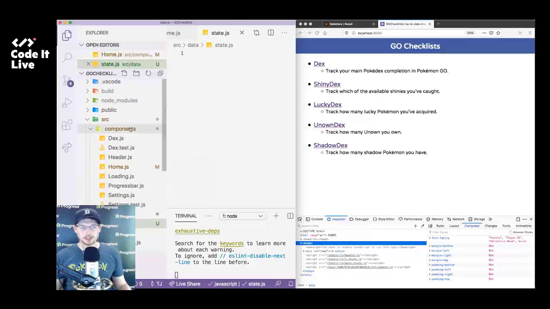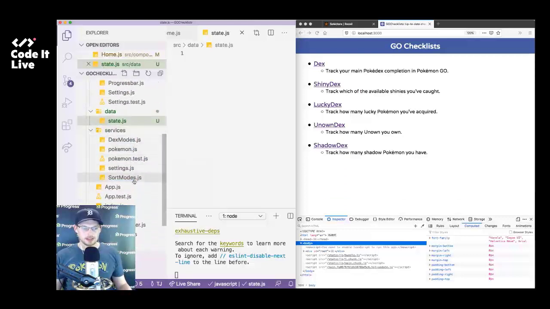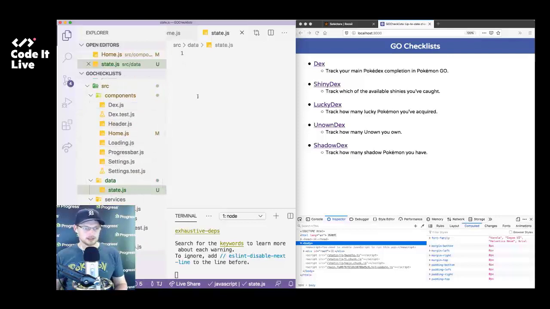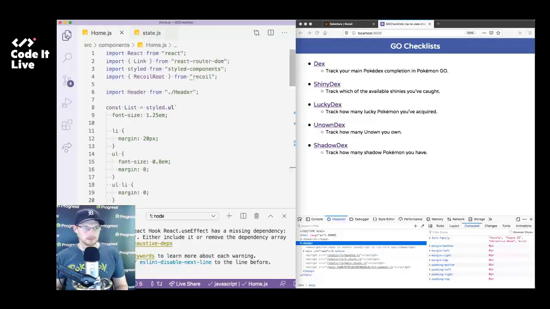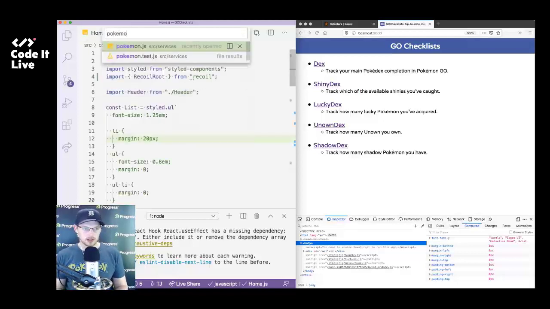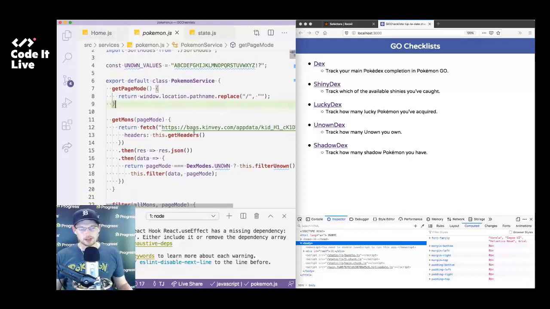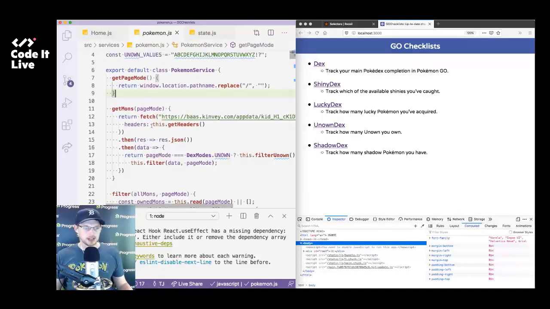I actually already do have a service in here. I think it's in here. And so I could just put the caching logic in here: if I've already got it, just return it from the cache instead of going to the endpoint.